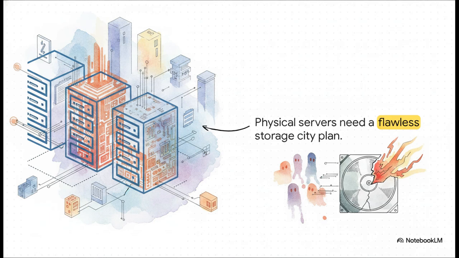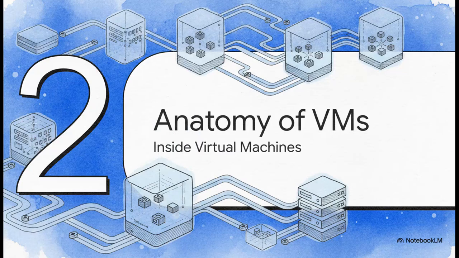This infrastructure lives right across the physical drives inside your servers. On the outside, the hardware might look pristine, blinking lights and all, but on the inside, a mismatched file system leads to terrible metadata corruption on a shared data store. That kind of thing can take down every single VM simultaneously or cause latency spikes that bring your applications to an absolute crawl. Moving right along to Section 2, Anatomy of Virtual Machines.